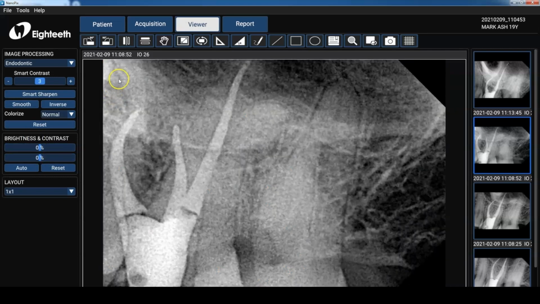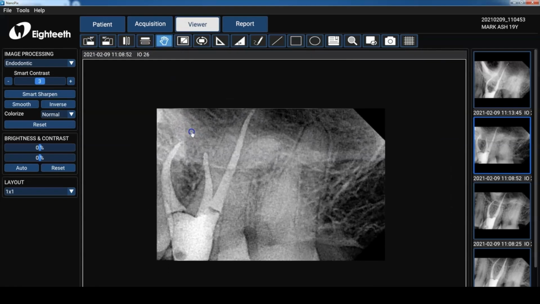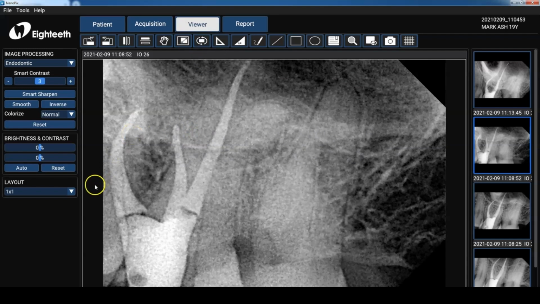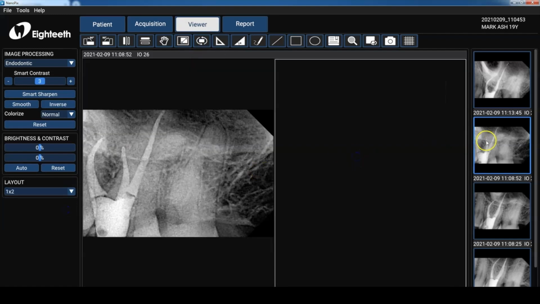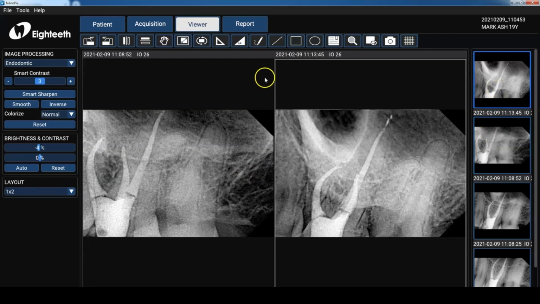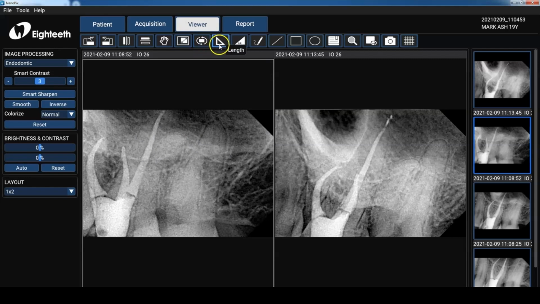So let's take a look above the image at some of the tools that are available. We can rotate the image, we can flip it vertically and horizontally, we can pan the image around, and I'm going to use another image just to compare. So I double click on the window on the right, and then I double click on one of the thumbnails, and boom, up comes the image. So there's a zoom button, but honestly I just use a 2-finger zoom on my trackpad. I'm going to reset that with the little reset button.